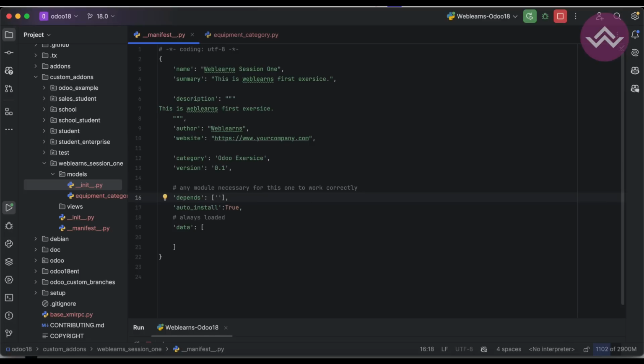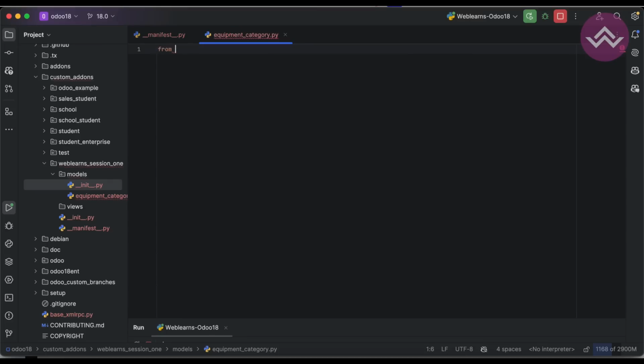The first thing is we have to add it under the inventory, so I have to use stock here. This is our manifest file.